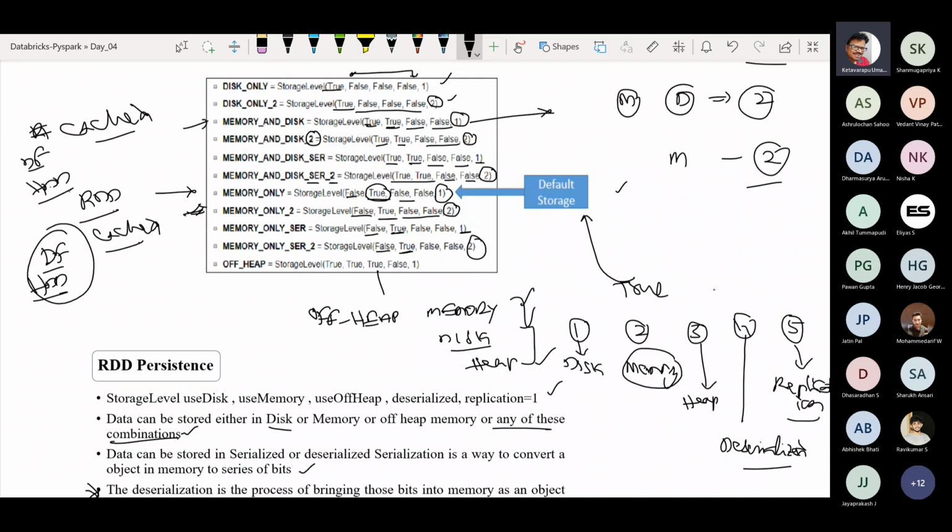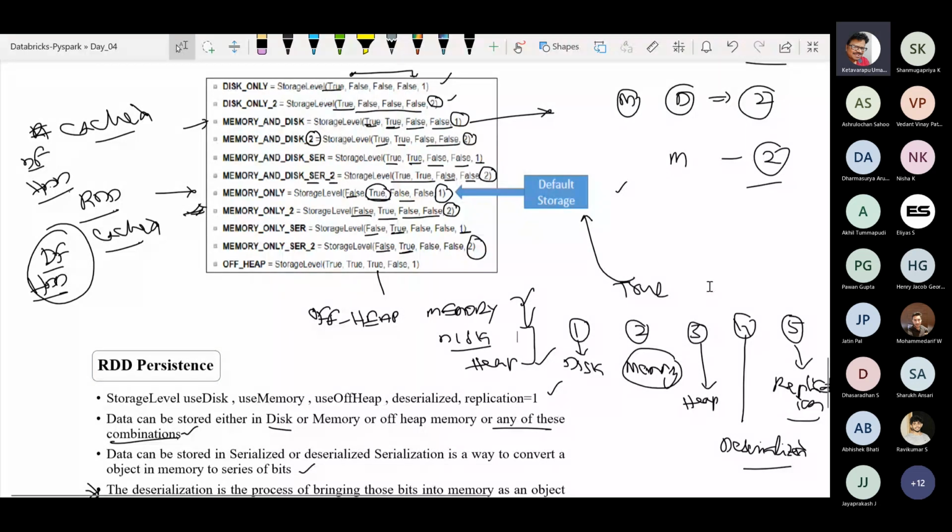So this is the way you can manage the convention of storage level, persistence, and as well as the cache. Friends, why I am stressing this point: first, the entire analogy of the Spark architecture you can get from this topic. Second important thing is how Spark is storing the data level wise, in terms of memory, disk, off heap, deserialization, replication. Like five types of storage level it follows. And each and every parameter has some notion, some tagging with the corresponding aspect. Like the first parameter is related to the disk, second to the memory, third to the heap, fourth to the deserialization, fifth to the replication.